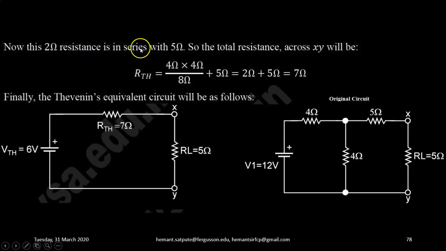Now this 2 ohm resistance is in series with 5 ohm resistor. So the total resistance for 4 ohm 4 ohm parallel that combination will be in series with 5 ohm. So that comes out to be 5 plus 2 is 7 ohm. So this is the equivalent resistance Rth. So Thevenin's equivalent resistance of this circuit Rth is equal to 7 ohm.